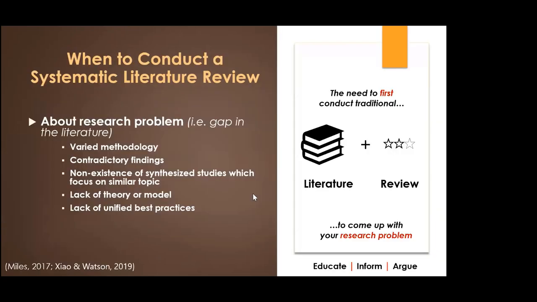And somebody might ask, okay, so what is the difference between the traditional literature review and the systematic literature review? I think I've already defined that. But for the traditional literature review, the ordinary literature review, your purpose is to educate yourself and your audience or your readers. You also want to inform them about the topic, let them know more about it. You can also use literature to defend why you want to conduct a specific research. So these are the main rationales behind doing a traditional literature review. It's very different from the systematic literature review.